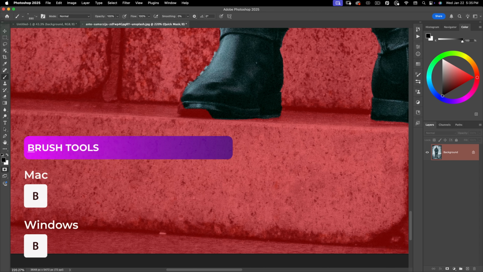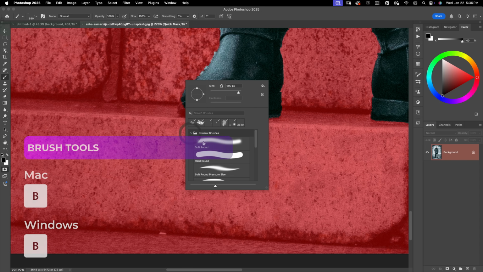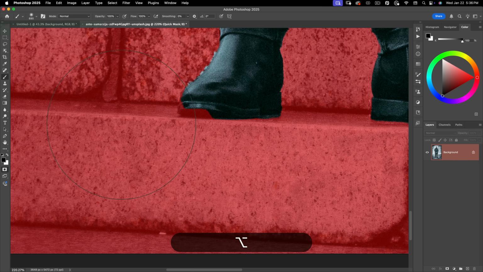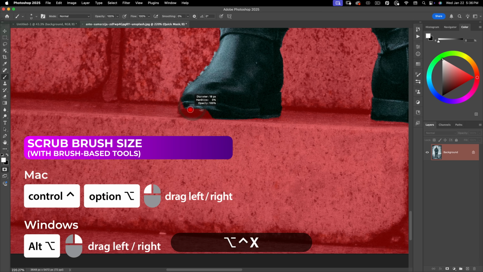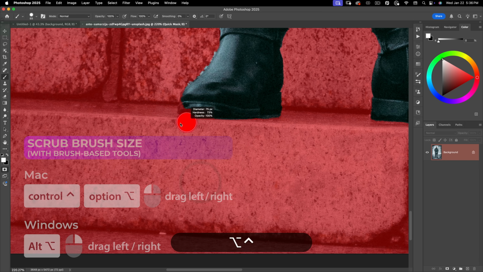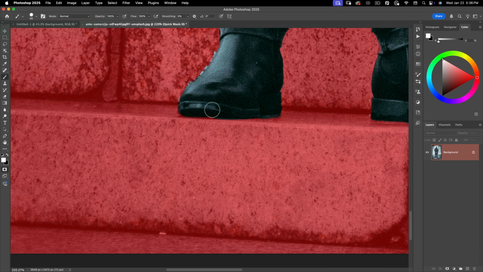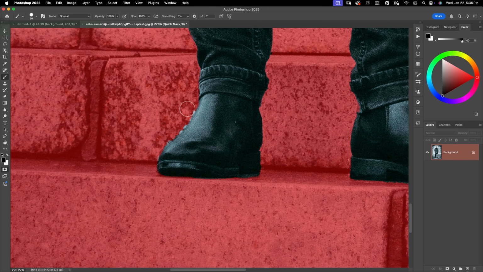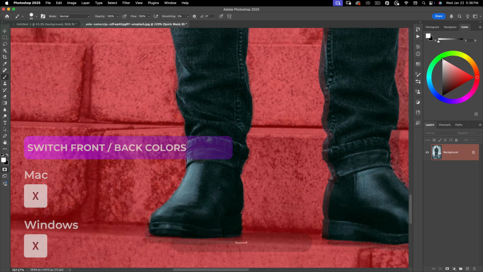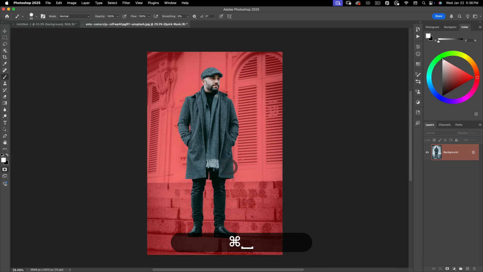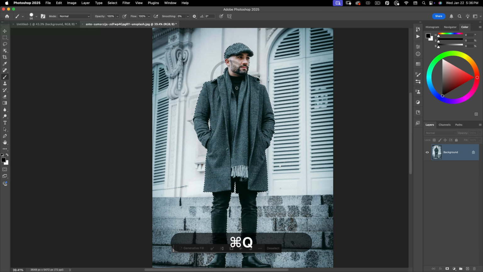So let me just go onto my brush tool, grab a normal brush here. I'm going to go ahead and make my brush smaller. And then I want to paint in here with white the parts that I missed. And what a quick mask is doing is it's just turning your selection into a temporary mask that you can paint with your black or white brushes to clean up. And then when you hit Q again, it turns it back into a selection.